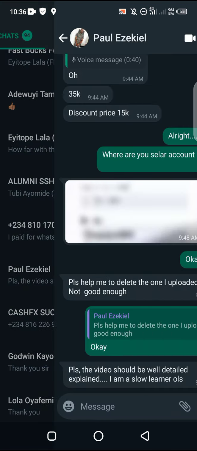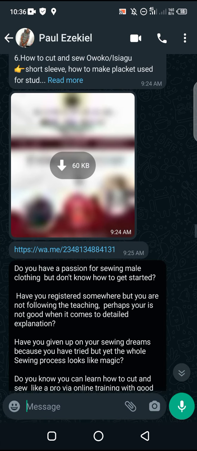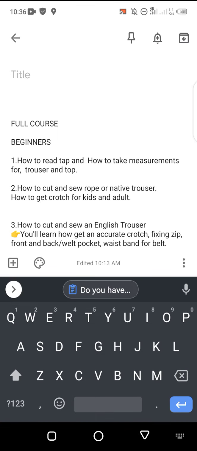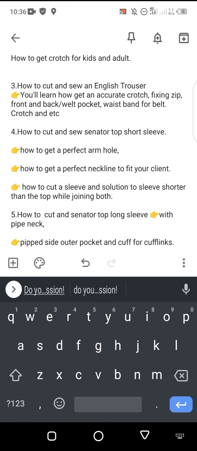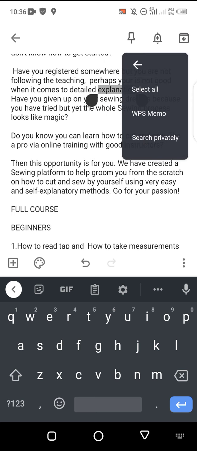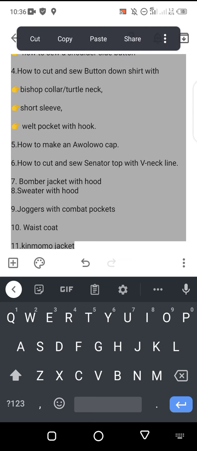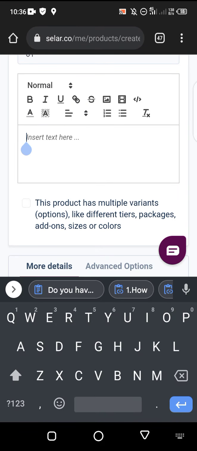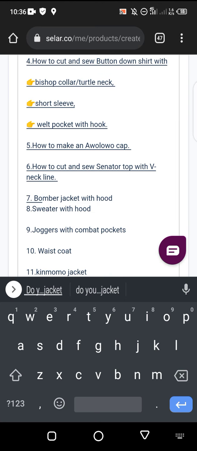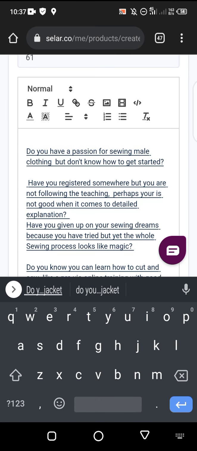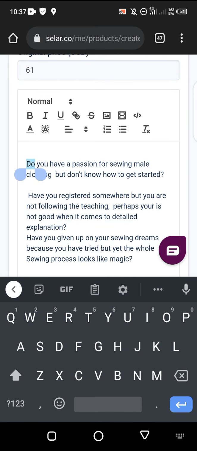All right, so let me quickly do that. Okay, good. This is a notepad where I usually type my stuff before I put it online. So I just need to copy and then come here and paste it. Insert text here. Good. Now, if you want to make your text look more appealing, you can bolden it. This is the text editor, like I said. So you can select whatever you want to bolden and then click bold. And then you go on.